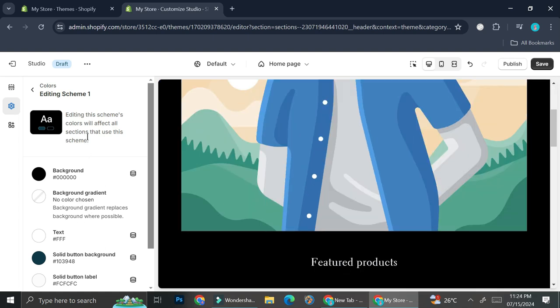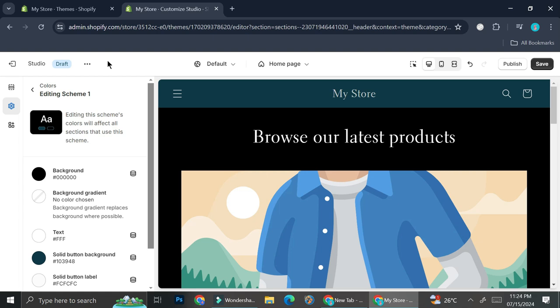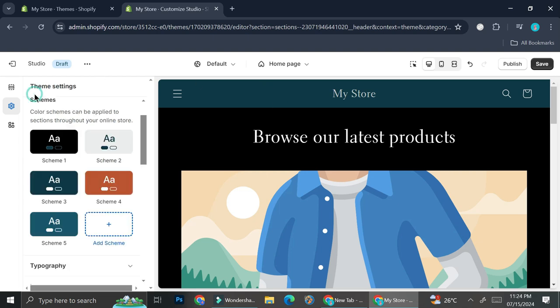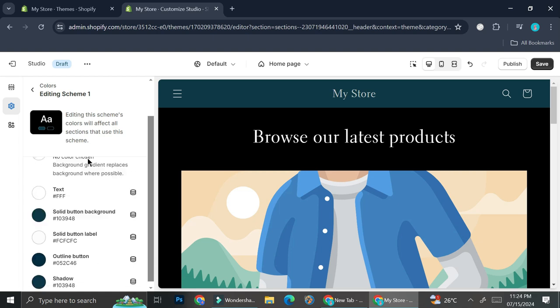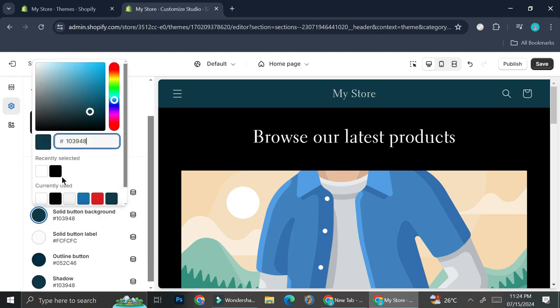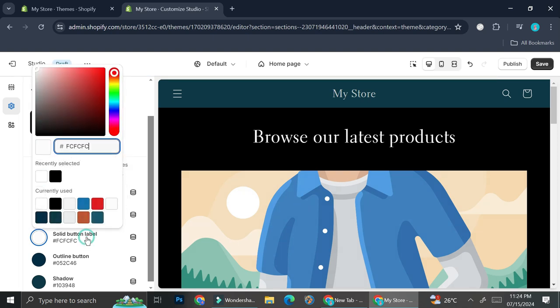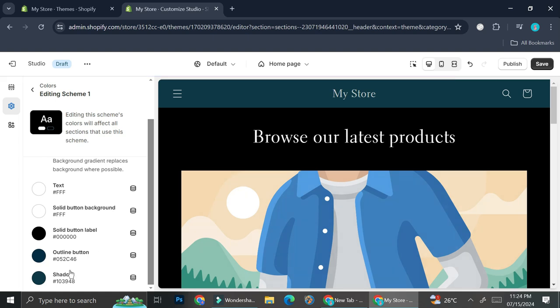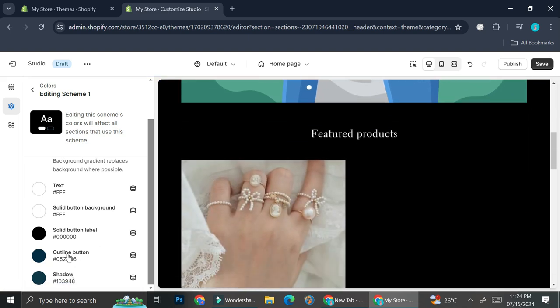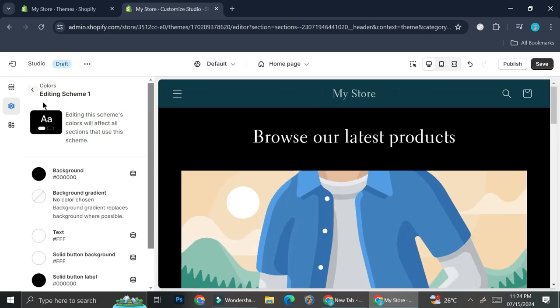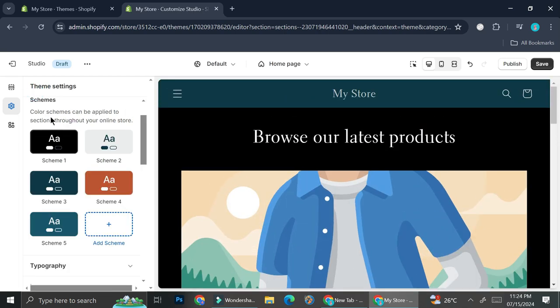So it looks something like this. It looks better already. I like how it looks for this page right here. Then for the solid color buttons, I'm going to choose, I guess, white. Then for the button label, it's going to be black. And I'm not going to worry too much about the outline button and the shadow. So I'm going to go back.